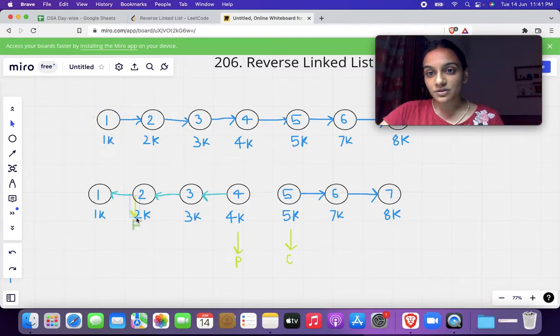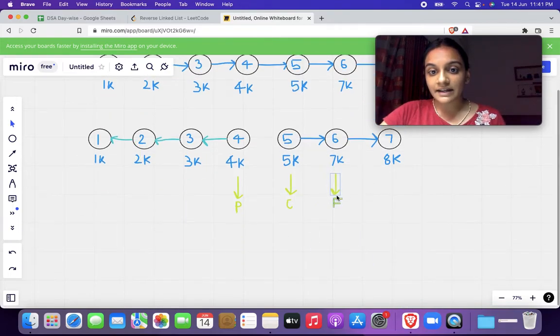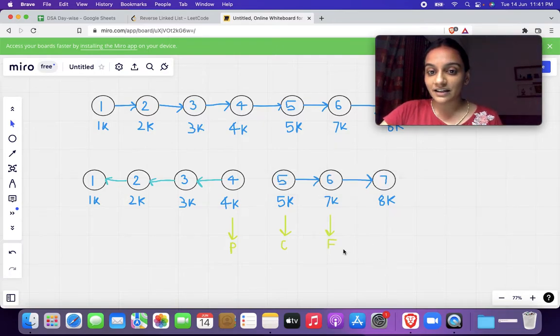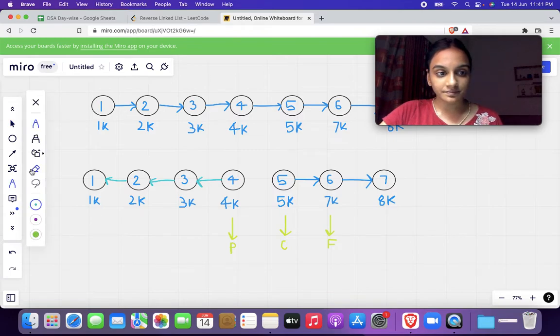So the first step is marking your node. This is your current node. The first step is creating the backup. How do you create a backup? By saving the forward node. So I'll be saving this node in a pointer called forward. Then I'll mark current dot next to previous. So what will happen? This will get erased and current dot next will become previous.